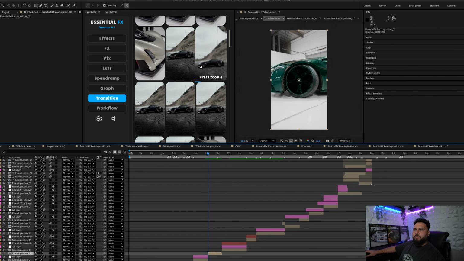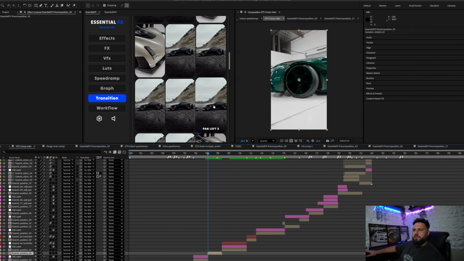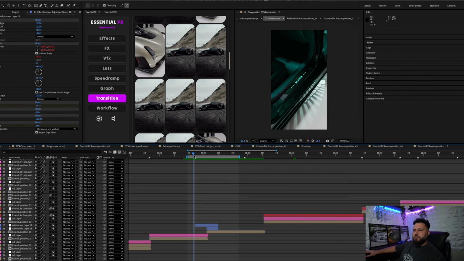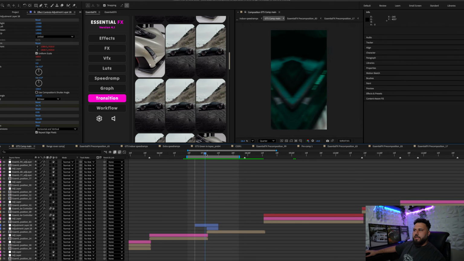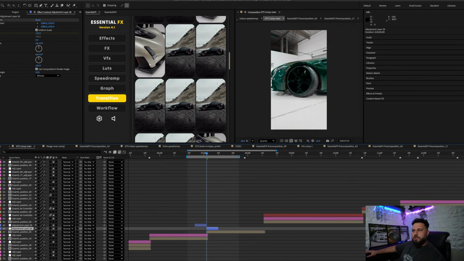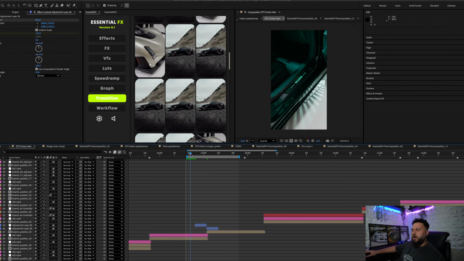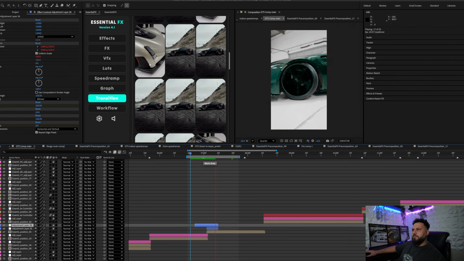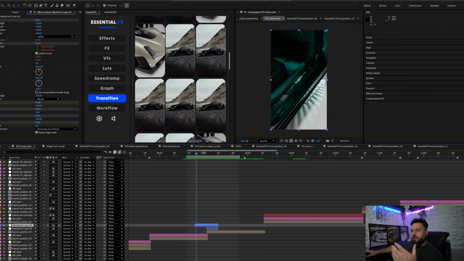So like right here, for example, we're doing a pan left. If I just pull up a pan left, such as this one, let me show you what it looks like with and without the follow through. I'll just apply my pan left preset real quick. So here's with it applied. You can see it's panning to the left and then it follows through on the next clip. If you didn't have the follow through, if I hide this layer, you'll see how it looks a little off. See, it'll slide and it's just basic. So when you have that full transition in here, it ties in the full effect of that slide transition.